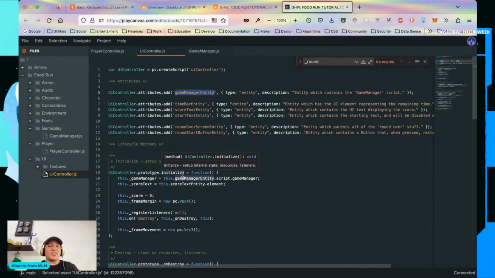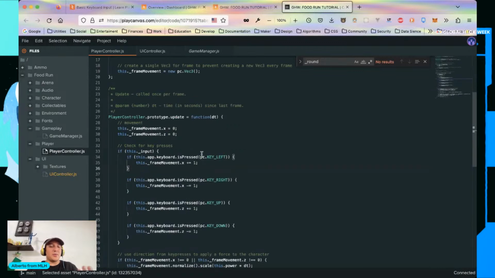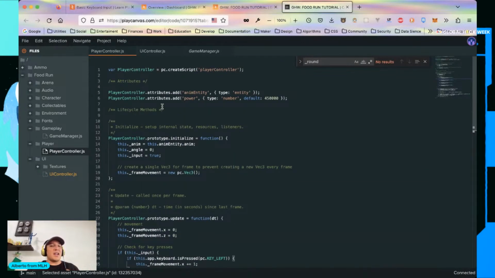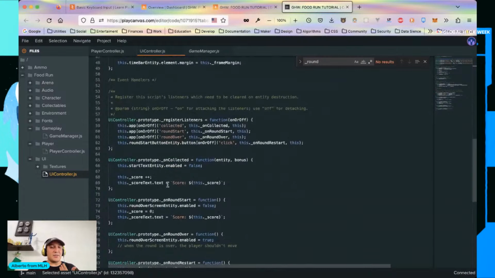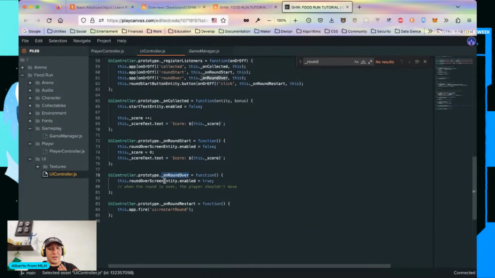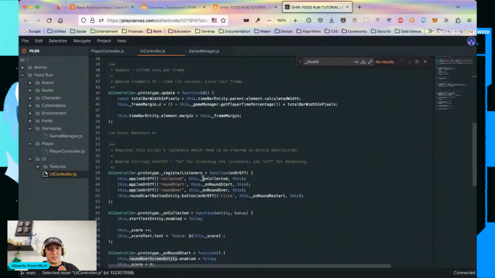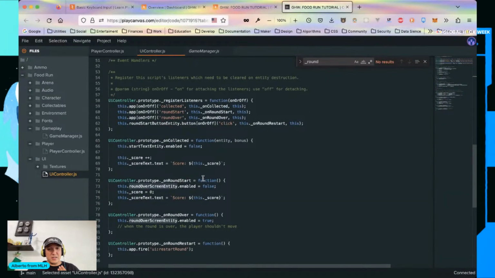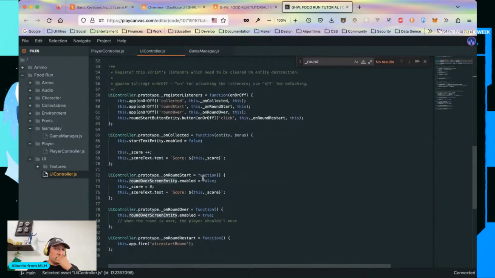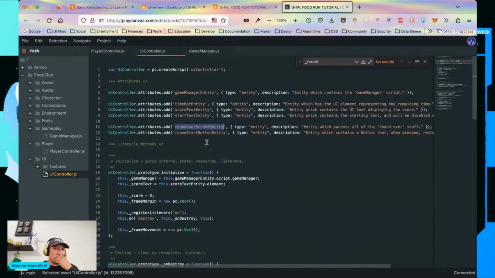The obvious thing to do here is to try to add the attribute for the UI controller. And if we know for sure we are in this status, well, yeah, no, I just had another idea.